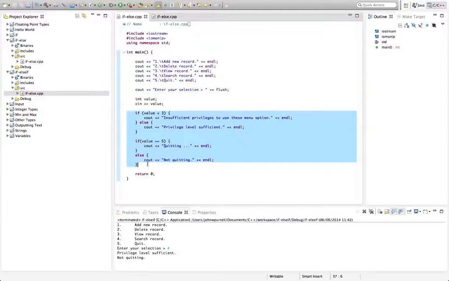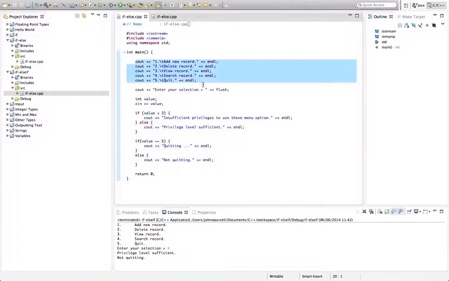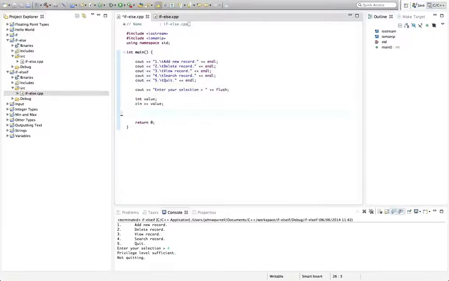What we want is one statement that can check all of these different values, and we can do that with an if-else-if statement. So let's delete this here, and if you've tried the code yourself from the previous tutorials, then you should find this pretty easy, hopefully. So I'm going to type here if, and let's say value, that's the value that the user entered, equals 1. And then we can say cout "adding new record..." endl. And of course you could have anything in this menu, it's just a made up example.